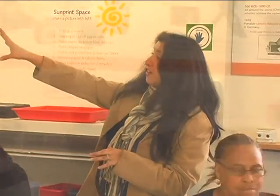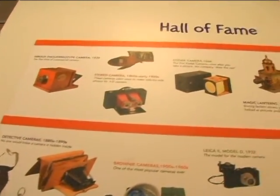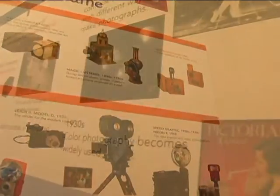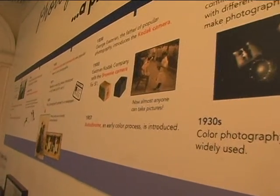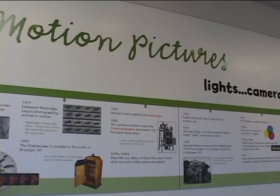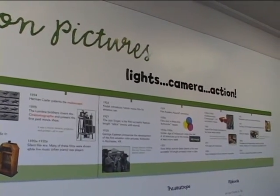So we have our photography, and literally it's that idea of a picture's worth a thousand words. You can see some pictures from our collection and see the timeline there to learn a little bit more about what happened when. You can check out some old-time photographs. You can actually touch the ones that used to be around even before digital photography. Behind me, we've got cameras and technology. So that idea of cameras, all of the different equipment that you would need in order to make a photograph, but also in our technology collection, we've got motion pictures. We've got film.